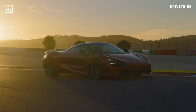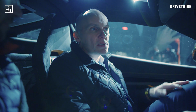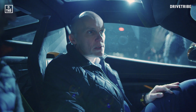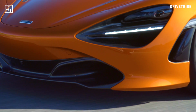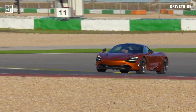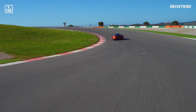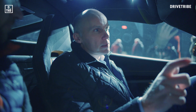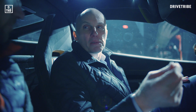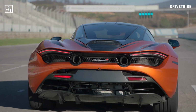So even though the car's got more grip, we didn't want to destroy steering feel. So the changes that we made to the front of the car with steering geometry are all there to give you that rewarding steering feel. When you load up that outside tyre, you can feel the load building up, you can feel the resistance on the steering wheel. If the grip levels change on the road surface, you can feel that through the steering wheel. And even with these levels of grip and the slightly larger front tyre, we continue to focus and search for that texture feel and that feedback from the road surface. That's so important for the driver, just to be engaged in that driving experience.